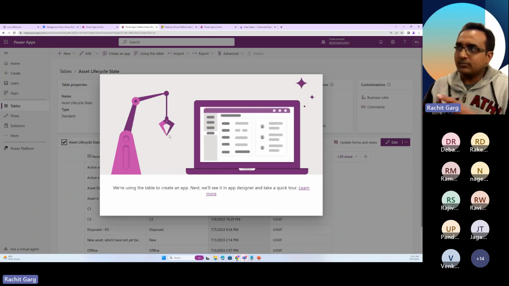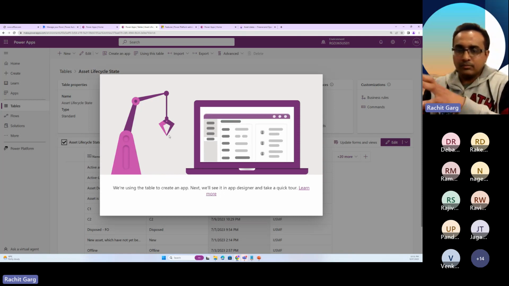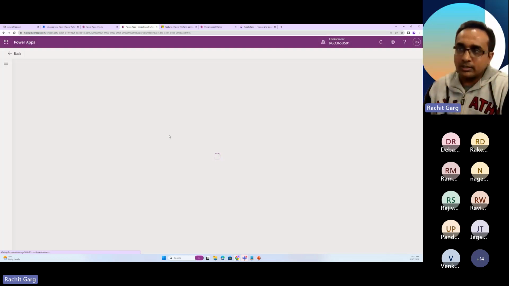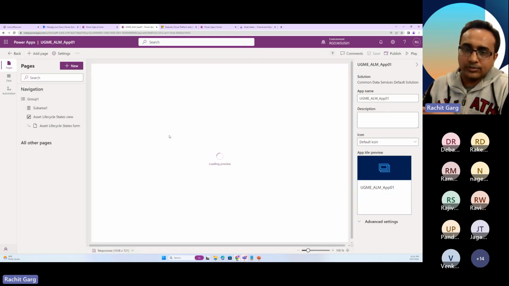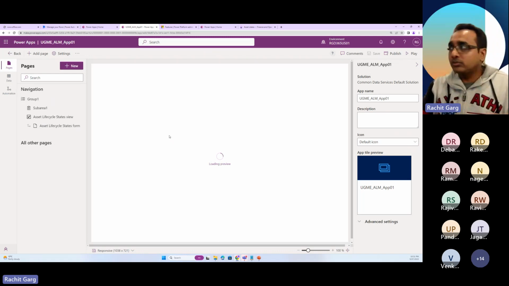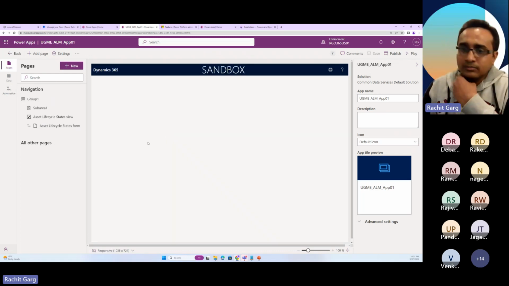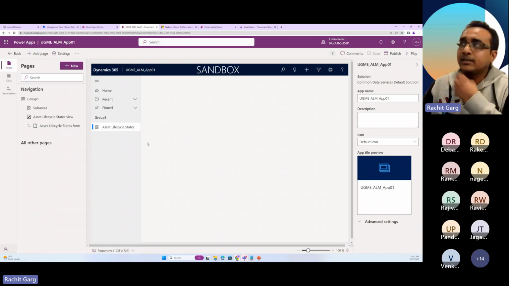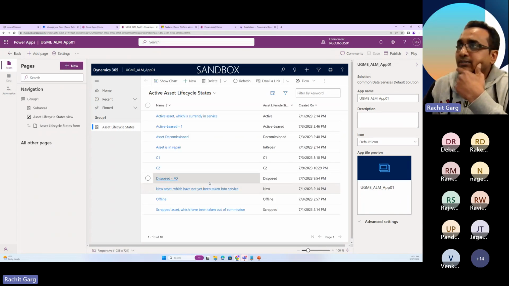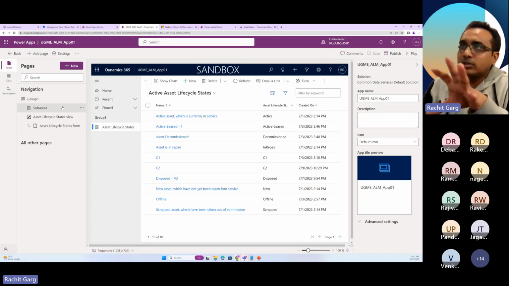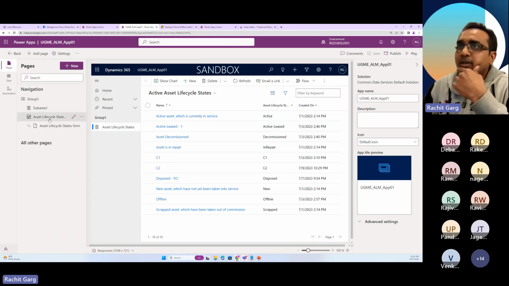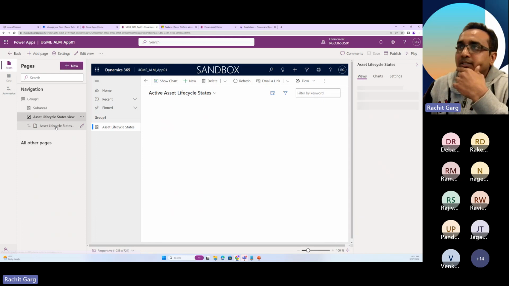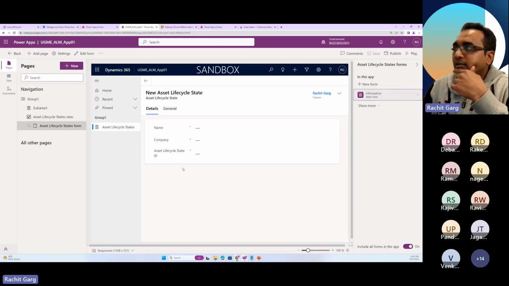We have to understand the difference: the Power App, which is of type Canvas app or model-driven app, is giving us a UI to interact with the data and for end users to do their business processes. Whereas Dataverse is storing your data and giving you all that through dual write. It's only integrated at table level. So here you can see it has created a model-driven app. This is a general look and feel of a model-driven app. It has created multiple pages, and here it has created an edit page.